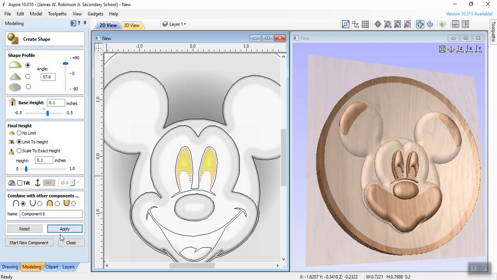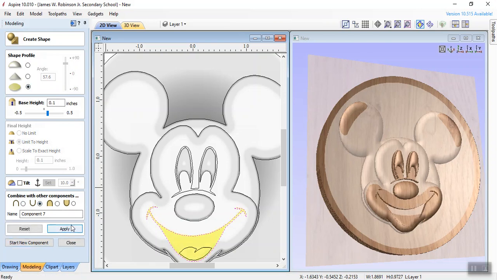The mouth has to be a depression. After apply, please select start component again, and choose the mouth. It has to be a depression, so it's going to be a flat depression. I'm going to choose the depression command and see how it goes.